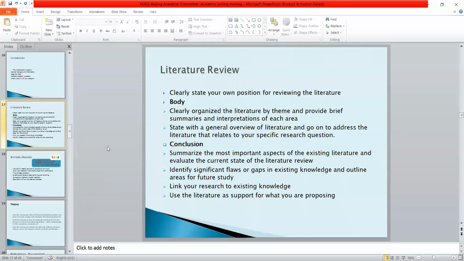So generally, one of the biggest challenges we as students have is that when it comes to literature review, we only list the names of authors that have produced articles and write-ups on the area that we are studying. But we don't subject that work to the critique, trying to find a gap. So your position of the review must always be clear. That is it. So clearly organize the literature by themes. That is one of the most important things you must do when you are writing your literature review.